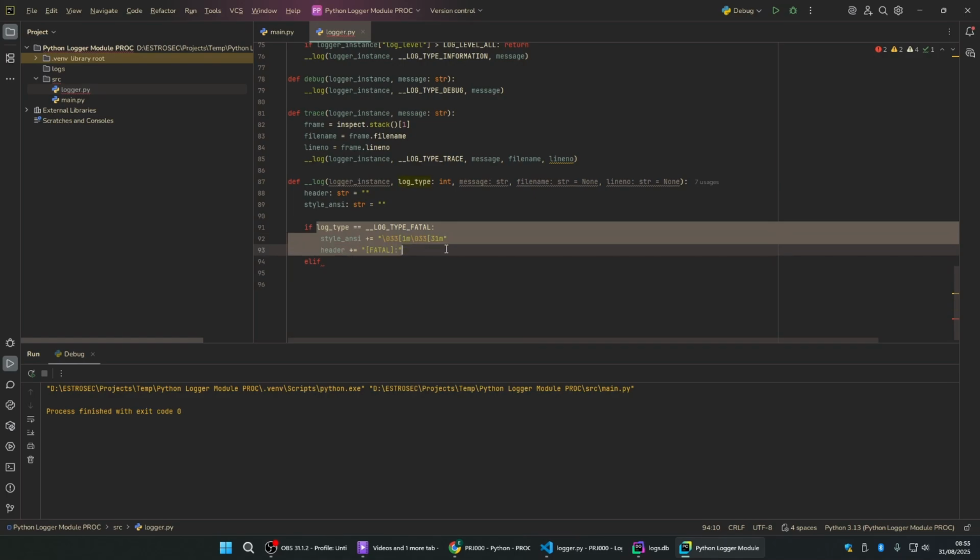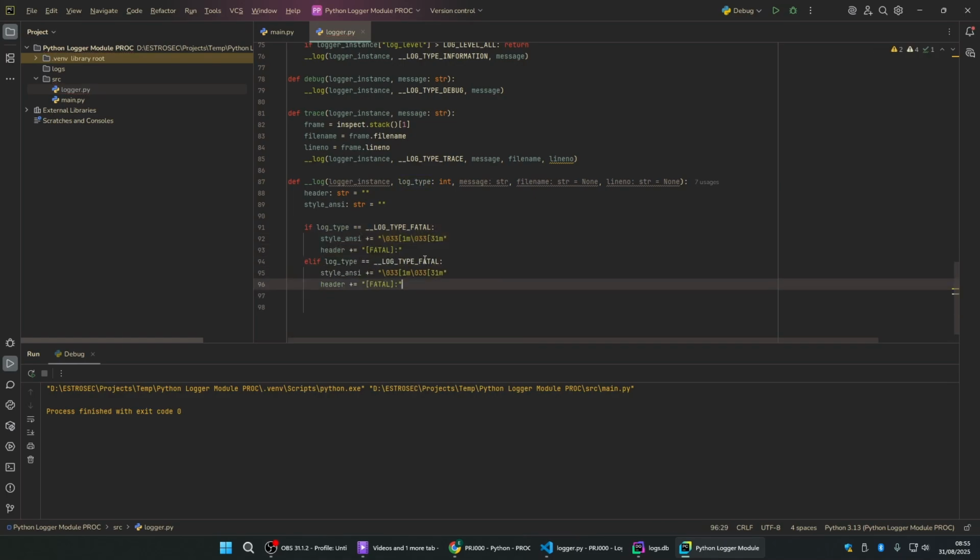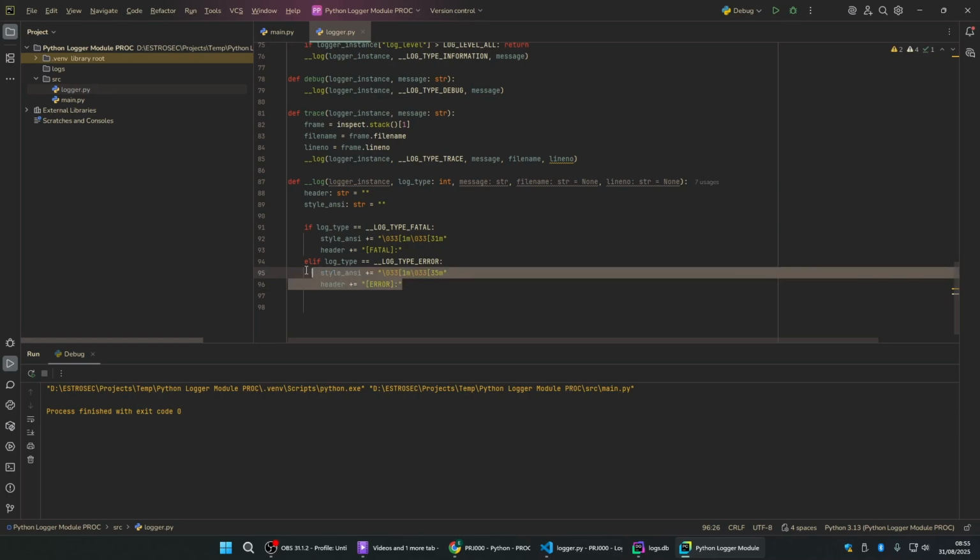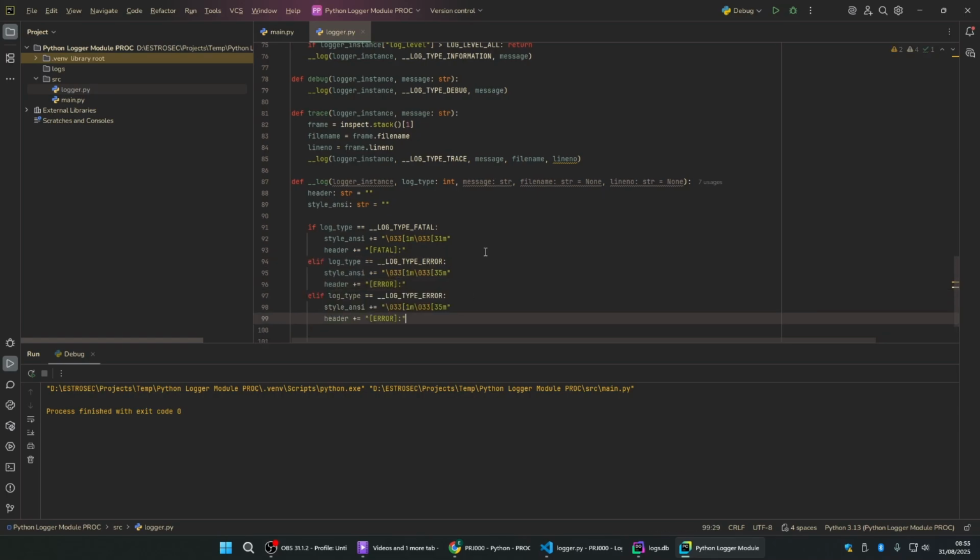and I just want to copy it because I don't want to retype it every time. We're going to change this to error, and this for error will become 35. Like that. And we'll do this for all of them real quick. Then warning. Warning is going to be 93. We need to make sure we have that. Warning.